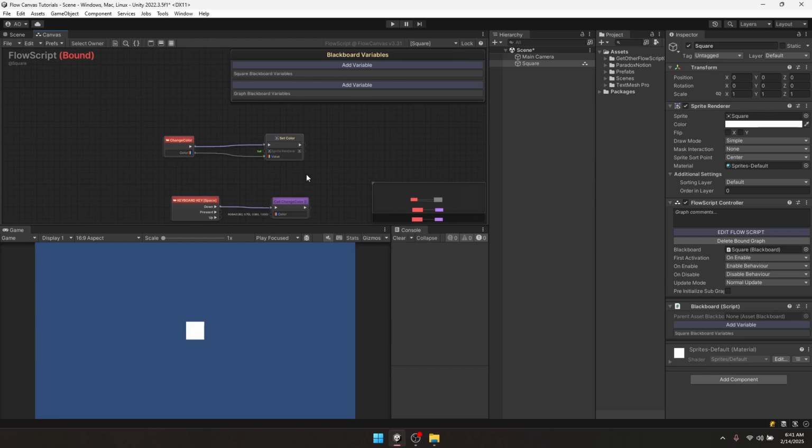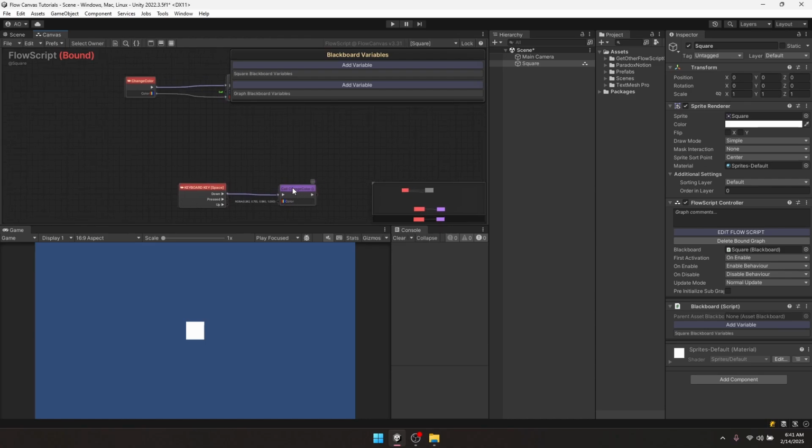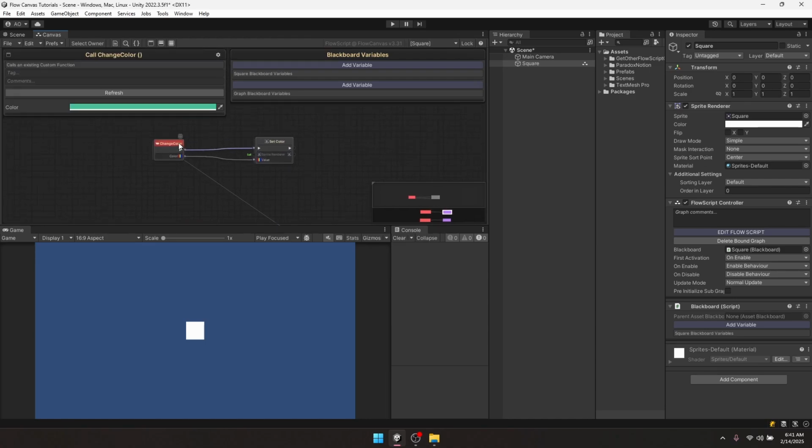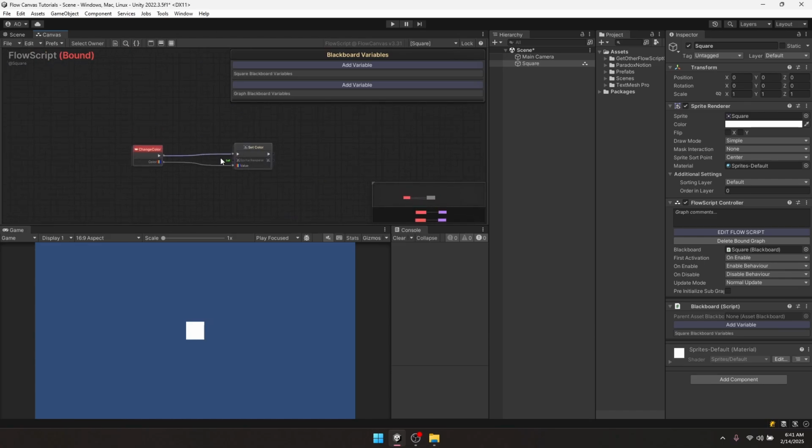And suddenly I decide that I don't want to set the color immediately, but I would prefer to set the color over time. I prefer to interpolate from one color to the other. So by using functions, this becomes very easy. All I need to do is update the logic inside the function, and everywhere where I have used it before will be updated automatically, because again, it's just replacing this node with the behavior that's inside here without us having to rewrite it every time.